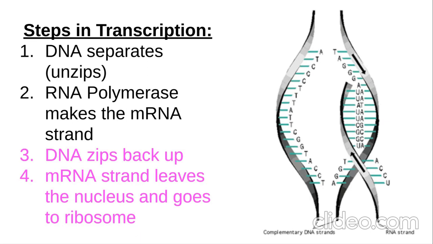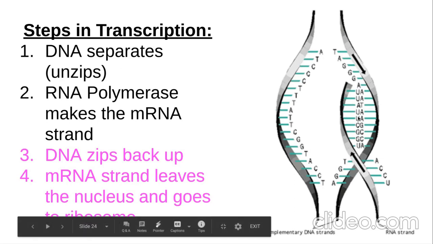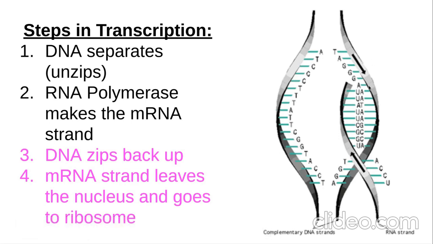Remember that our whole goal here is to create a messenger molecule that can bring the message from the DNA into the ribosome. So here, the message is in this messenger RNA molecule. It's just the opposite letters, okay? Anywhere there was a G here, there'd be a C here. Anywhere there's a T here, there'd be an A here. You might notice there's U's over here. That's right, because RNA has U instead of T.